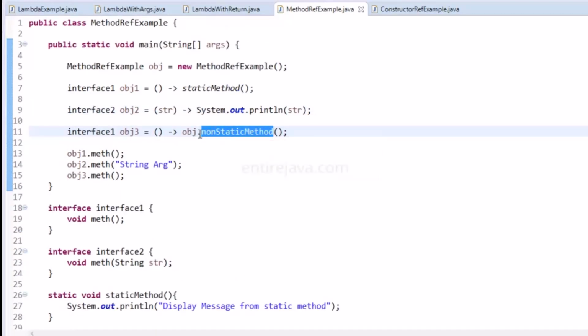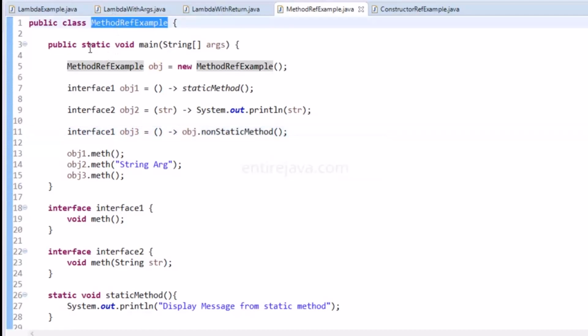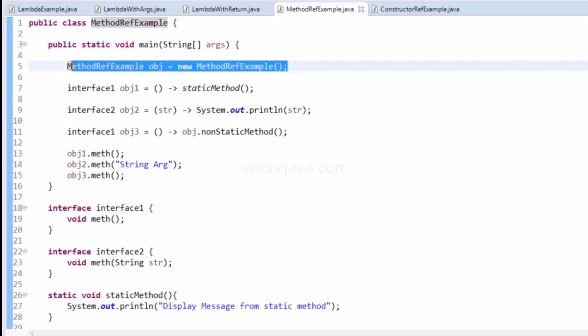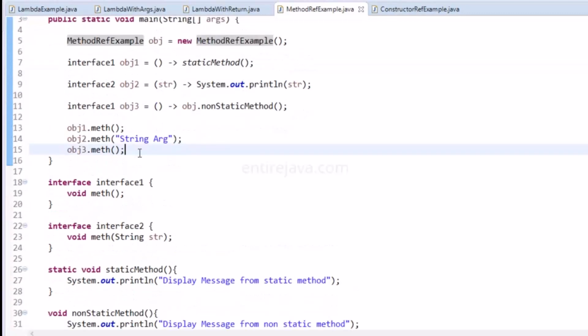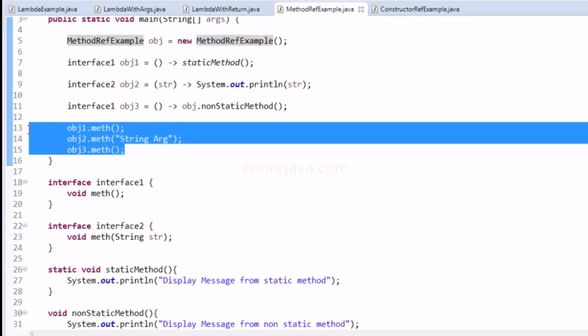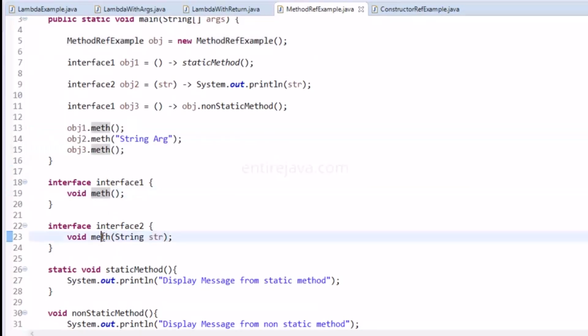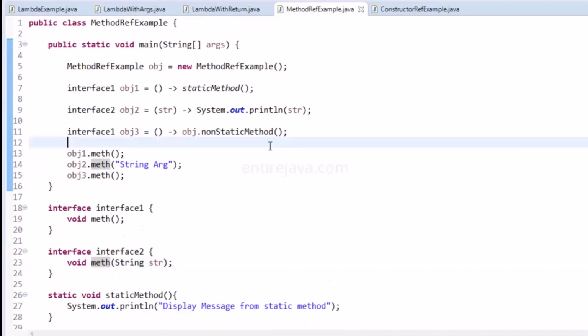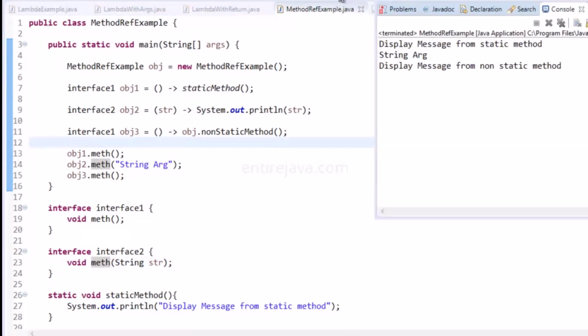For that, of course, we need to create an instance of this class, MethodReferenceExample. That's what I did here. All I'm doing in these 3 instructions is calling the method defined in these interfaces. Let's try to run the program. The output is as expected.